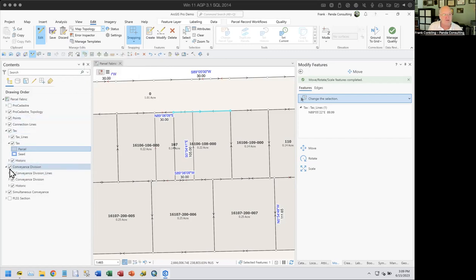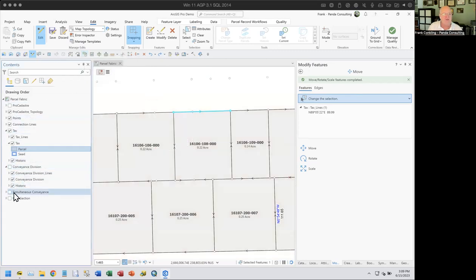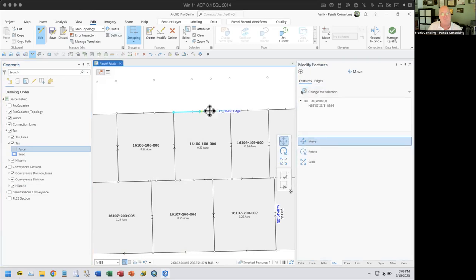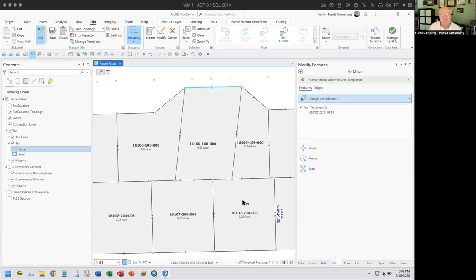So if I turn off my conveyance divisions and my simultaneous conveyances and turn on map topology, when I go into a move, it changes what it sees as being connected or topologically integrated with other features that are being displayed at the moment. And when I save and commit this, it will move it.